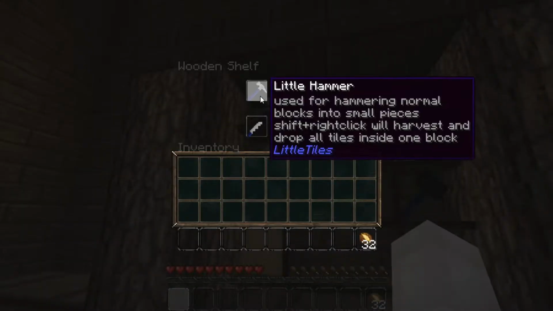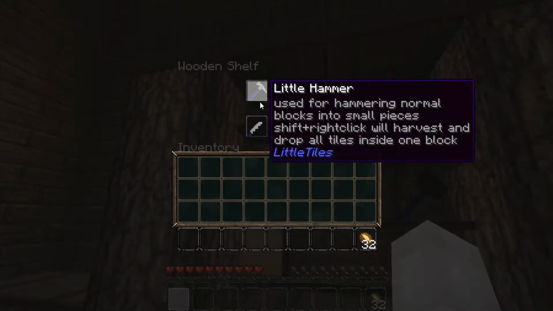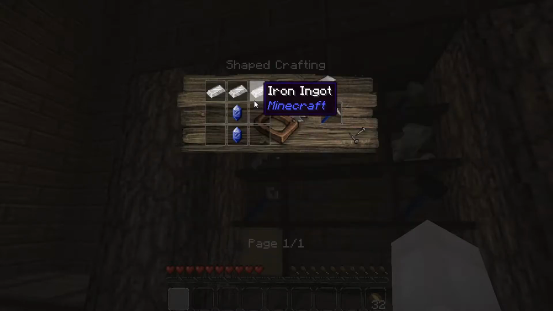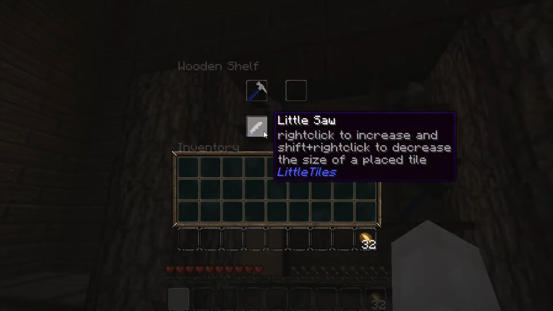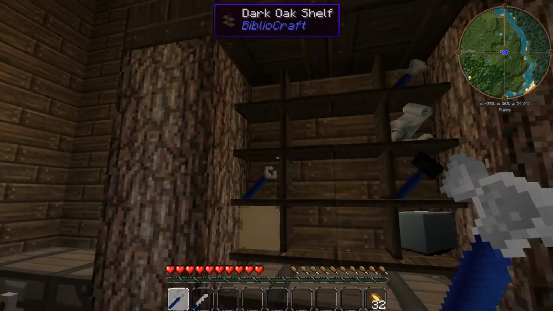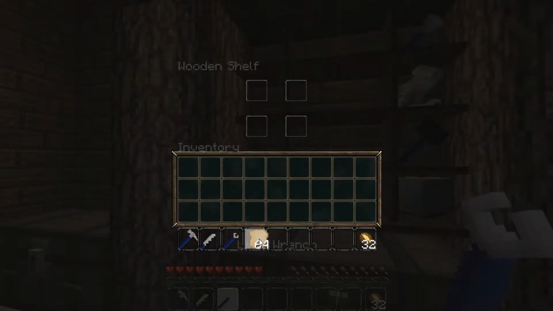But to get started, you will definitely need a little hammer. I'm not going to go over the crafting recipes for these items, but if you have any eye, they're pretty simple to look up, and I'm sure they're on the wiki as well. You're also going to want a little saw, a little wrench, and some little recipes.